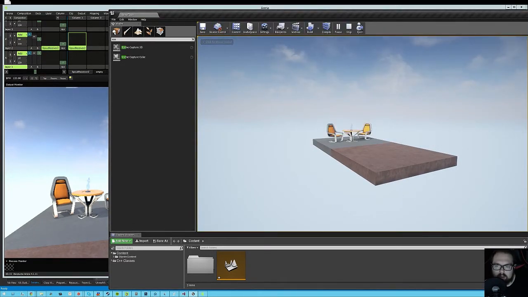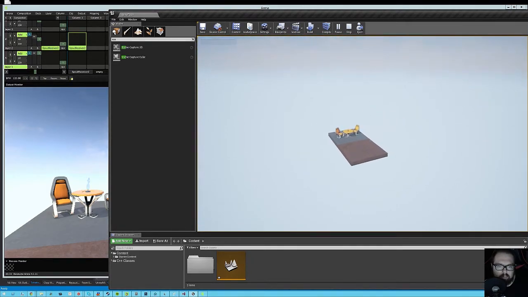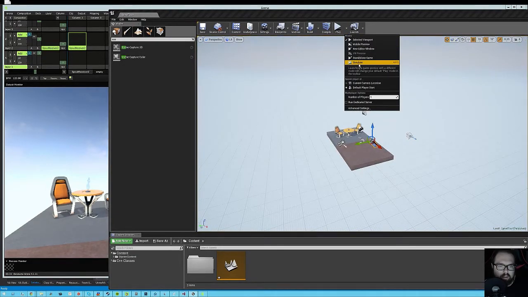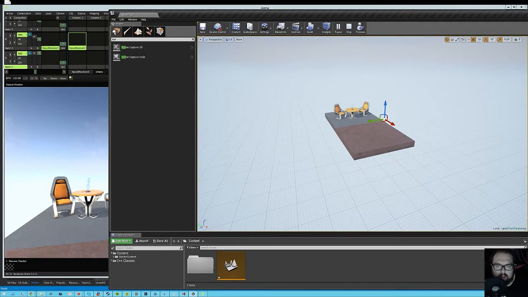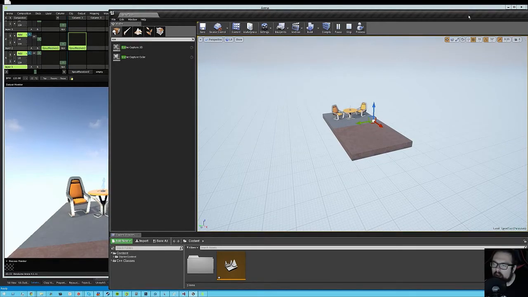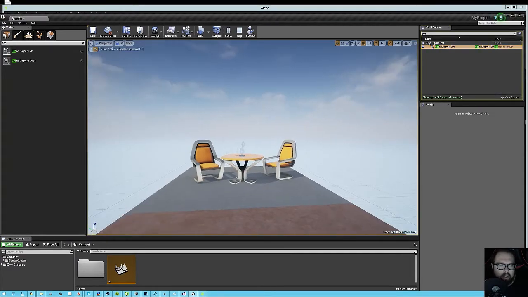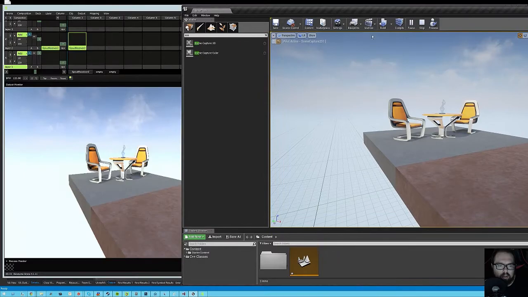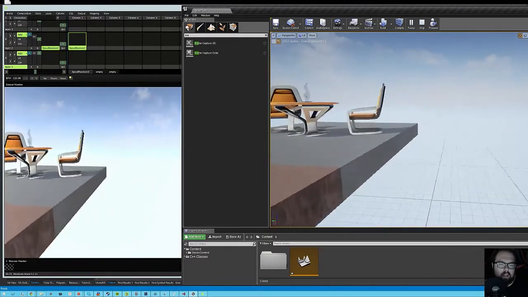So we can grab our scene capture 2D. It's hard to see when you're playing here, but if you hit simulate instead of selected viewport, you can move the camera around without being that player sphere and select your scene capture in the world outliner, and then you can move it. And you'll see that your Resolume camera moves. Or if you want direct control, you can right click the scene capture actor in the world outliner and hit pilot. And this snaps the viewport to that camera. So you can move your viewport around and your Resolume camera will move. And you'll see that even at 1920 by 1080, it's still pretty smooth.